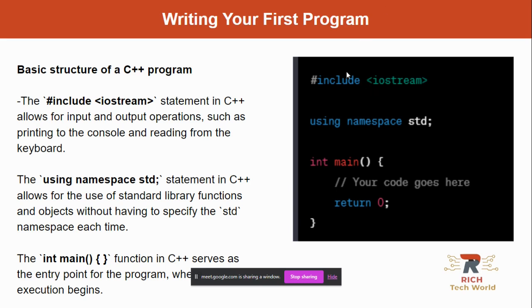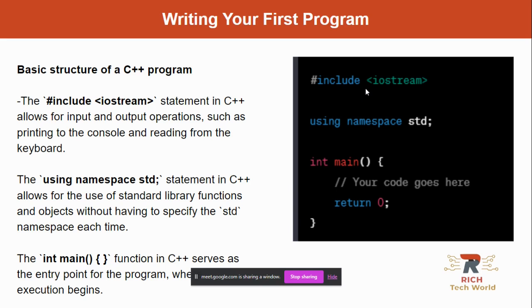So we have what we call input and output stream. That is what you see here, iostream. What this input and output stream helps us to do is receive input from the user of our program or give output to the user of our program. Very simple, right? In every program that you write, you obviously give output to the user, and you would obviously receive input from the user.